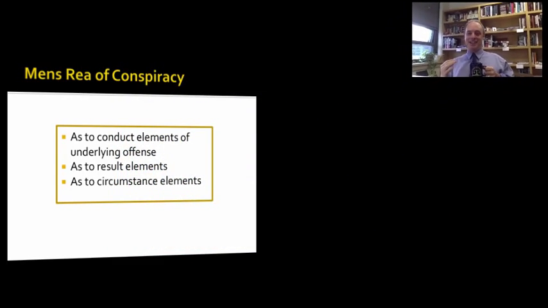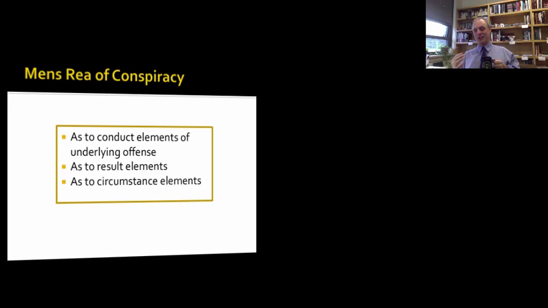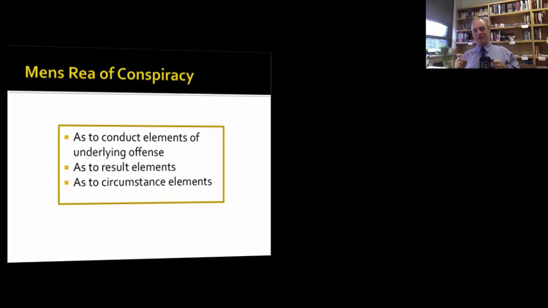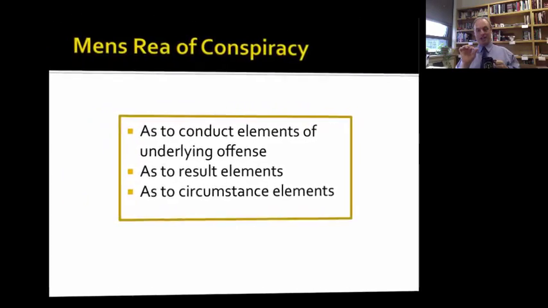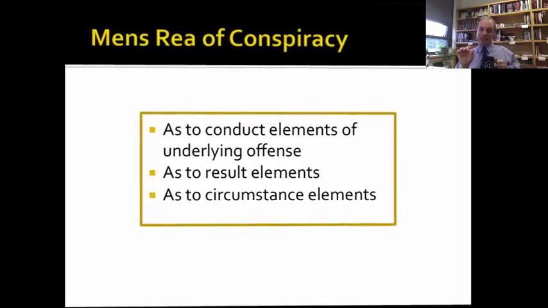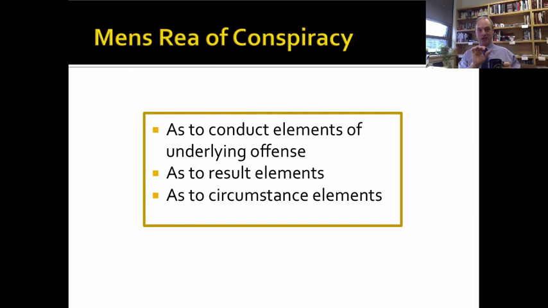Of course, yes, they agreed to start the fire, but there's also the element of recklessly being aware of the risk of damage to the building. If you're convicting him of conspiracy to commit arson, that reckless awareness of damage to the building has to bump up to purpose to damage the building, and the court says you didn't have proof of that.